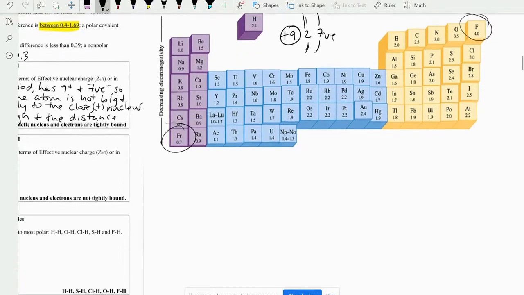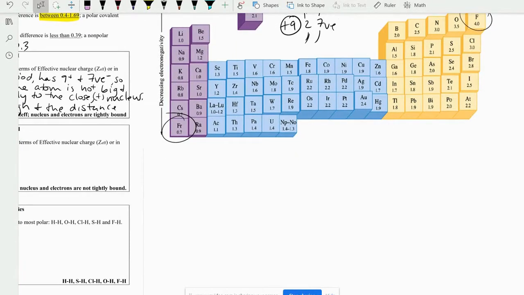Now, one thing about francium is it is huge. It's in the 7th period. It's all the way down at the bottom of the periodic table. It has 87 protons. And because it's in the first group, the first column, it's only going to have 1 valence electron. And so that effective nuclear charge is going to be super weak, because an atom that big is not going to be bound very tightly. And so that 1 valence electron is far away from the positive nucleus. And so that atom is not going to have a desire to pick up or take a negative charge.